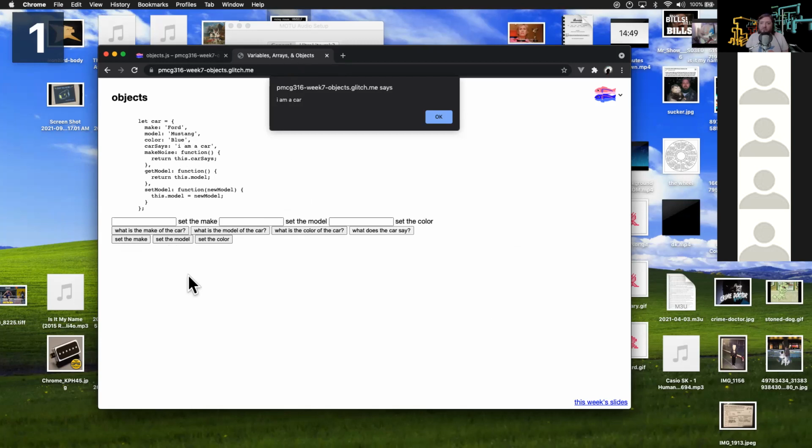But now if I check car, I've changed a bunch of stuff. Now our car is a tan Chrysler LeBaron. So we see how this is so much more powerful than a list, or than an array, because we can get into so much more detail and we can bind functionality just for this car.